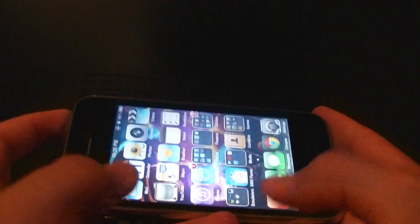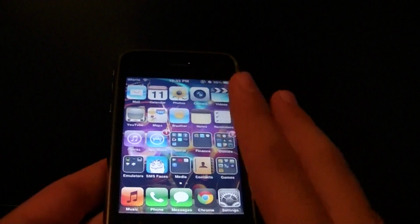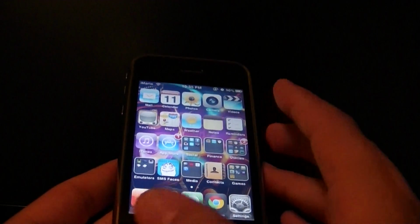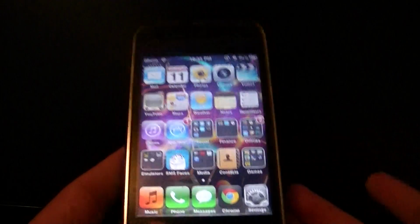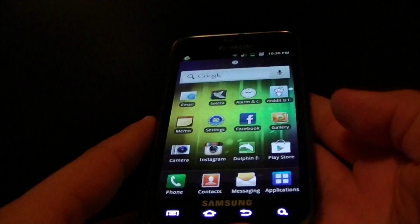Also, this screen is kind of small to the point where I have Grand Theft Auto 3 on here, but it's not really fun to play on this. And since this is a 3GS, I'm not expecting it to be perfect, but you should know that it does play on here, but that's about it. You get really bad frame drops, and it's not an enjoyable experience. That's really all it is for that. While on Android, I love having this big screen on here.